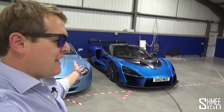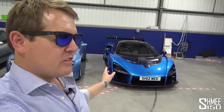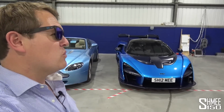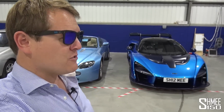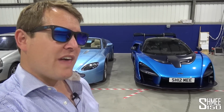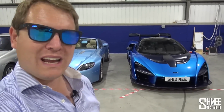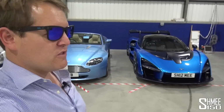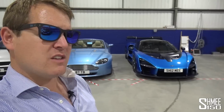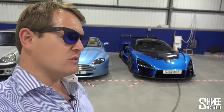And then of course the Senna, which I think is era defining really. I think in the future, these are going to be cars that really stand out. The McLaren Senna was, or is, let's say, the fastest car probably ever around a racetrack, but also road homologated without electrical assistance, so a non-hybrid or an EV. It's so quick, I don't think that's ever going to be beaten without electrical assistance in terms of setting lap times for a road car, which is, as odd as it sounds, what so much of it is all about really. Obviously race cars are faster, but there's something slightly less relatable about an actual race car.